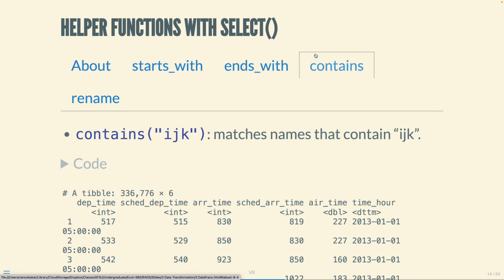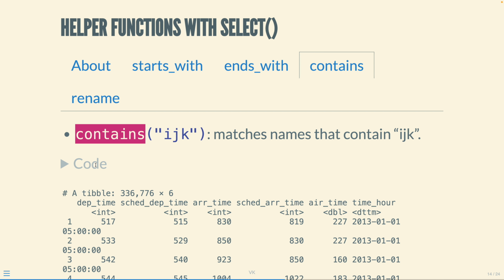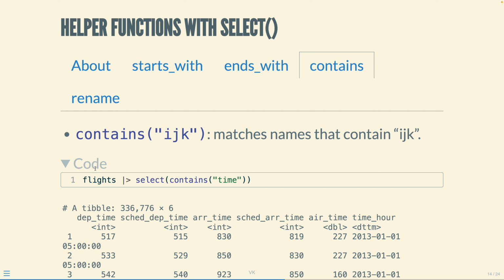A partial match can also be used if you did not know whether it starts with something or ends with something, but maybe intuitively you know something contains this. Then you can also use contains in select. Again, it does a partial match.